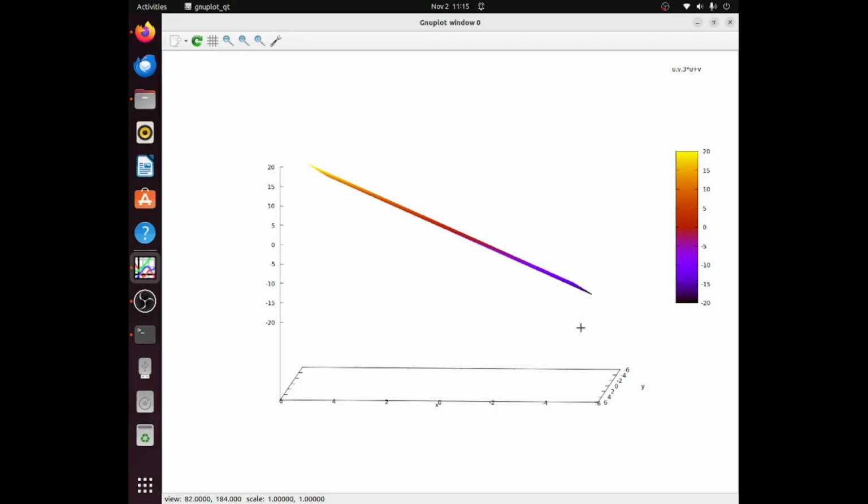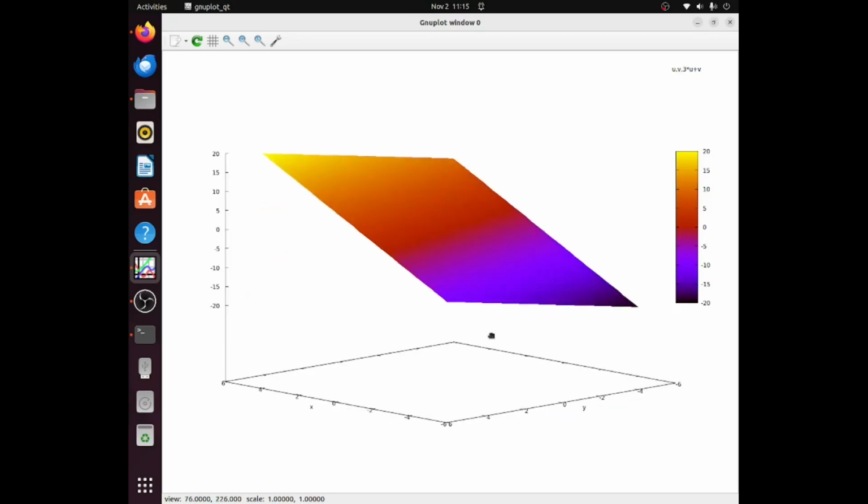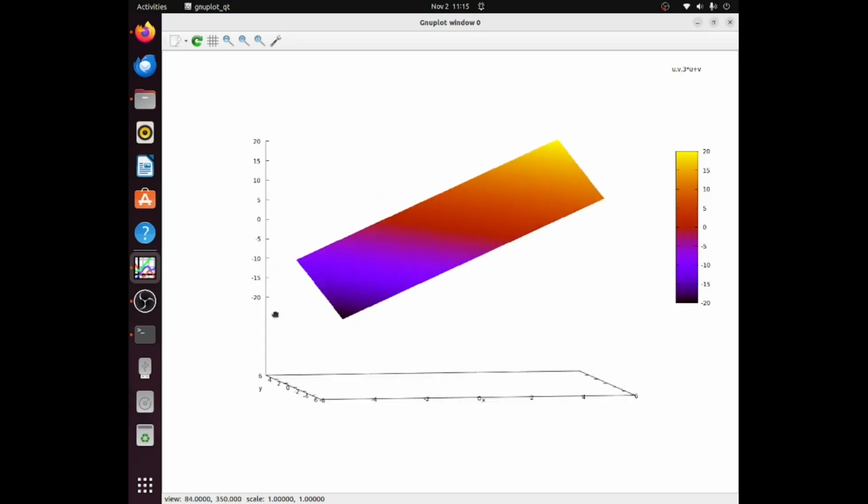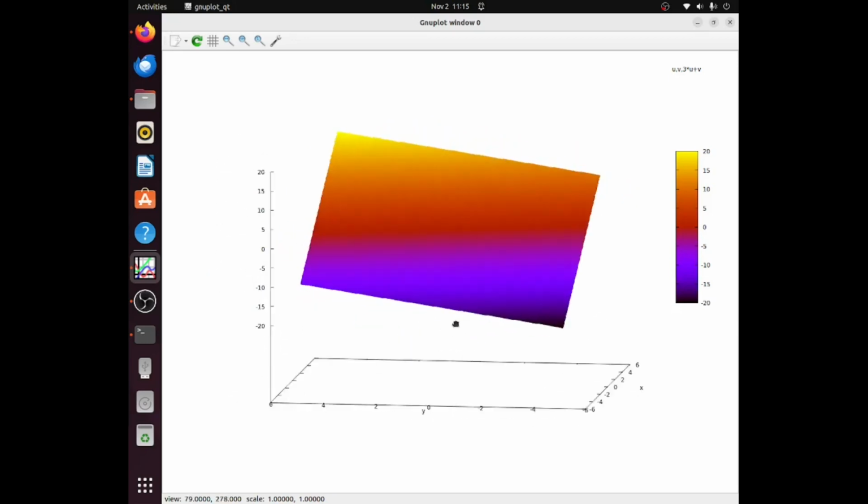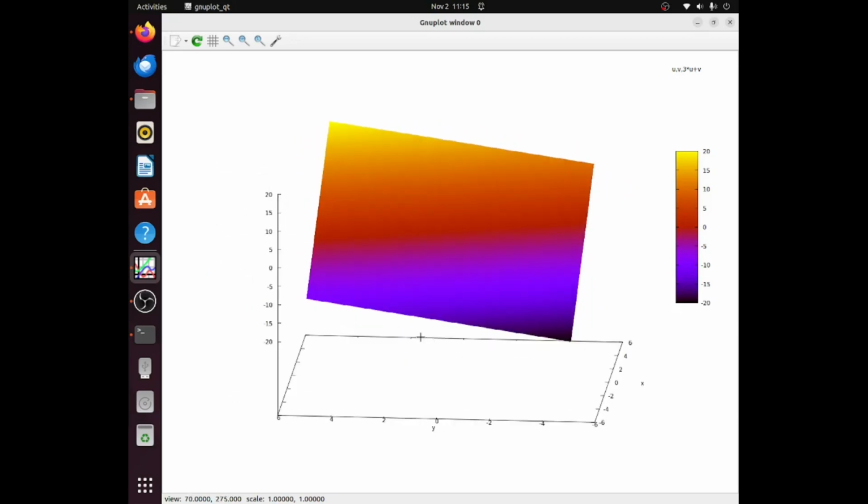And if I turn it about the vertical axis, you can see that it's not just a straight line or something, it's actually a plane. Purple and black mean negative z coordinates, that would be those places. Yellow means largest positive z coordinate in the picture, and in between there's red and light blue.